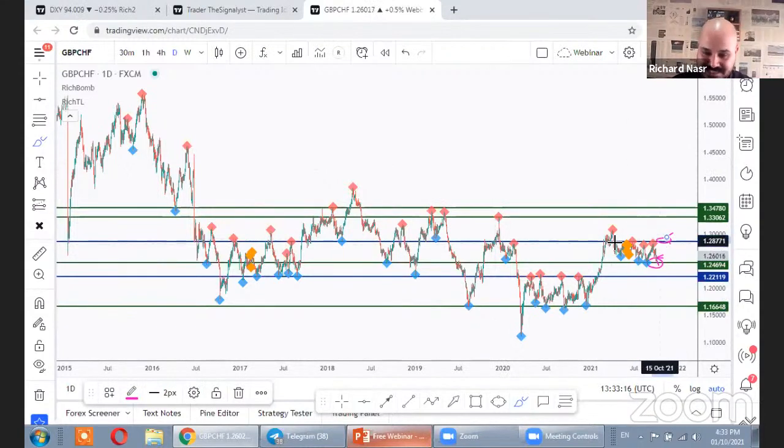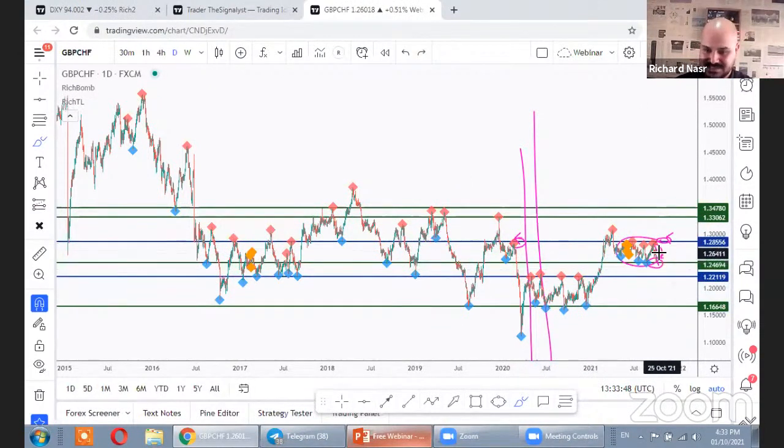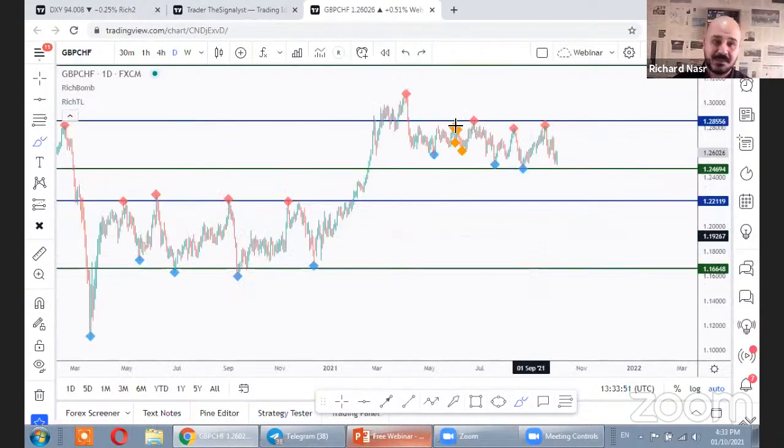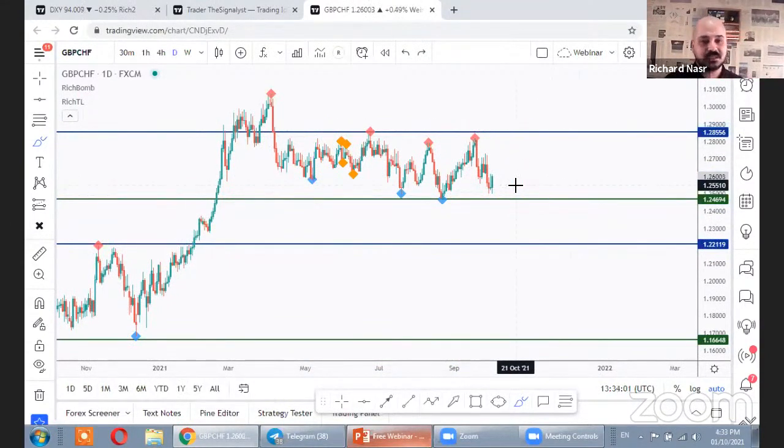And it happens that this range is between the support and resistance which were identified previously. This upper one is 1, 2, 3, or even 4, starting from here, and the lower one is like 1, 2, 3, also starting from here. So the price traded between these 2 support and resistance, broke this one upward, broke below this, inside what we call the floor, if you want to call it, and is now stuck inside it. That gives you a better idea about where you currently are in the market. So we're in a range, which happens to be around the lower bound and the upper bound of a support and resistance. This is how you identify the latest price action.